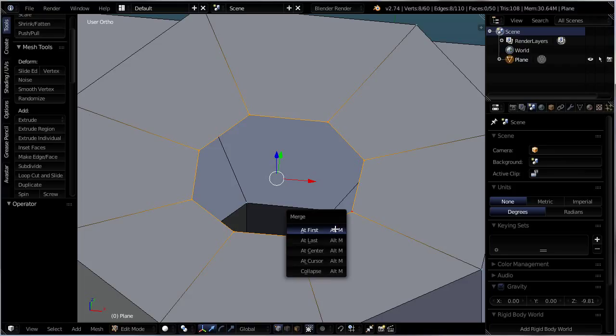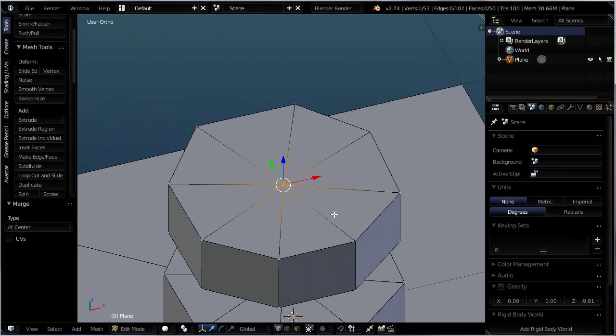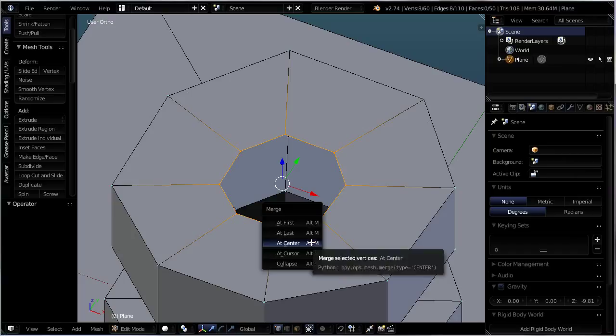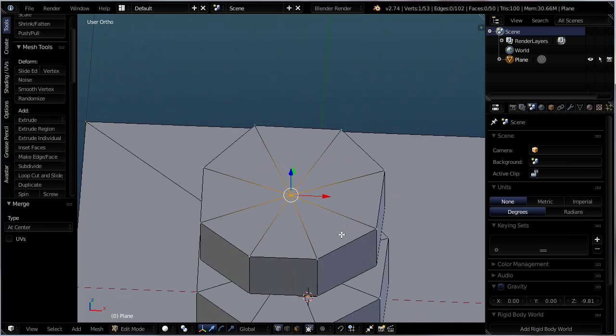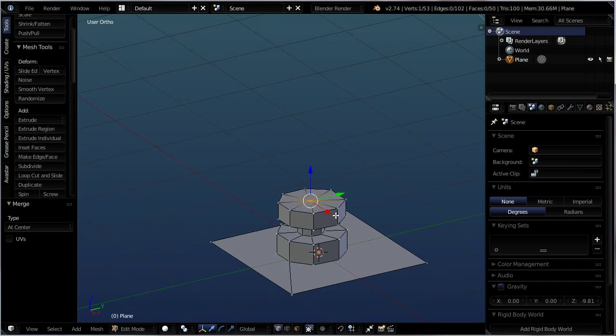Okay, this is what the other one looked like, the triangle fan. This is what that other cap end type looked like. And how I did this was I just selected all of these vertices and I used my merge. You can call up the merge by holding Alt and hitting M. And this gives you a bunch of choices of where you want all of these vertices to come together. So I chose the center, and now I have that triangle fan end. So there's quite a few ways to do the different things that you want to do.